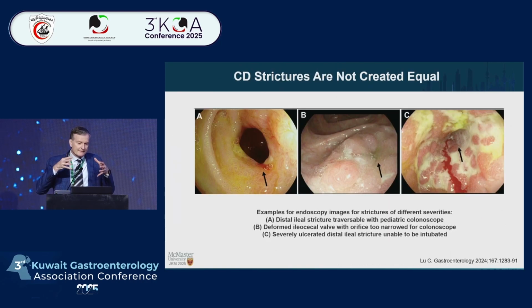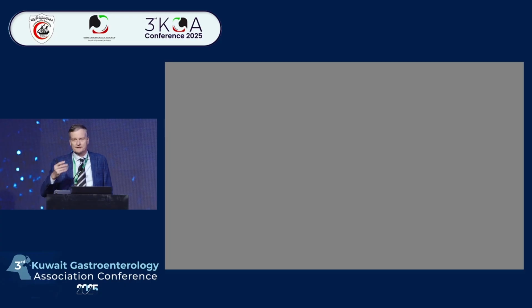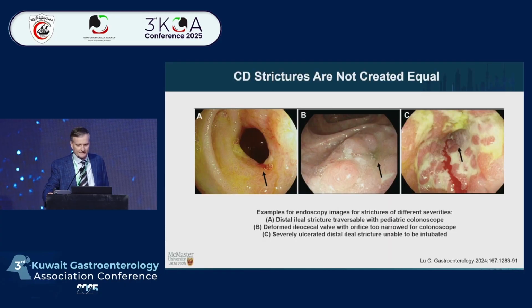But even strictures within a given segment are not all created equal, and this is an example of 3 different strictures, all of which would be considered an impassable stricture in the SES-CD scoring system, but I think we'd approach these very differently. On the left, a stricture which doesn't allow passage of the adult colonoscope, but might allow passage of a gastroscope, so you can certainly get through it to survey the proximal colon. In the middle, a pinhole stenosis, which there's no way of accessing the proximal colon. And on the right, a stricture which is pinhole, but also has a very prominent inflammatory component. And I think all of us may approach each of these in a very different way. So certainly strictures are not created equal.